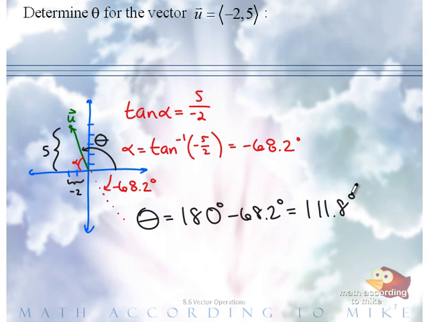Then you can go and do sine and cosine. In fact, since this is quadrant 2, cosine inverse will directly give you the answer, because the cosine returns in quadrants 1 and 2. You could do sine, but we would have the same problem. We'd also get the 68.2 negative, because sine returns in quadrants 4 and 1.